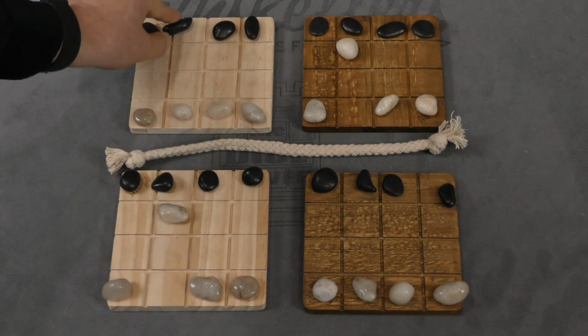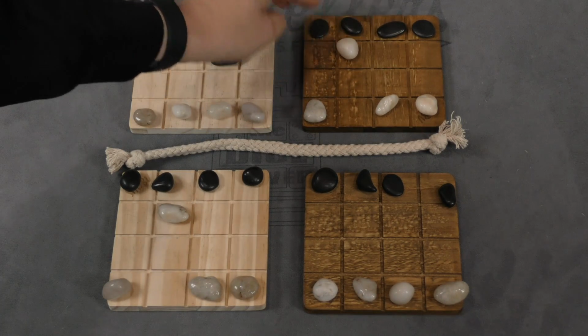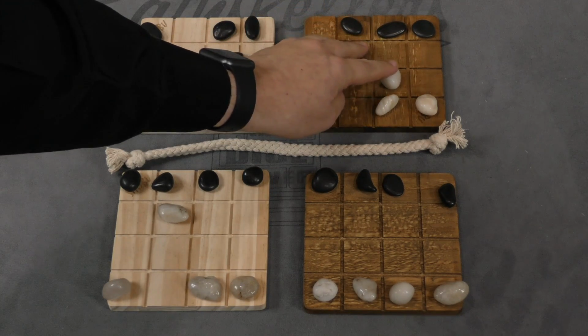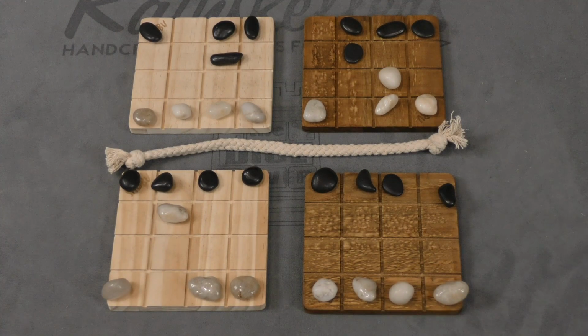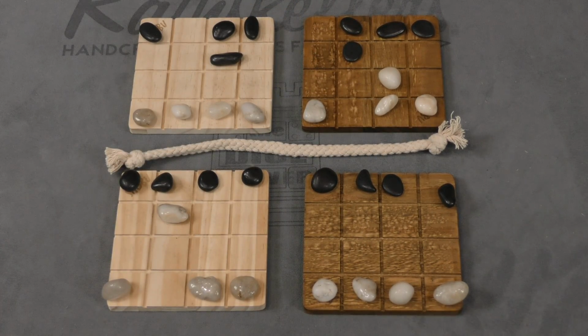So then maybe my opponent will move this one like this, diagonally 1. Then they move this one, because it's on the dark board, diagonally 1 this direction. You can push another person's piece. You cannot push a piece. You can't push 2 pieces, so the black one couldn't push both of these, and you can't push your own markers. You're just trying to push your opponent's markers off the board.